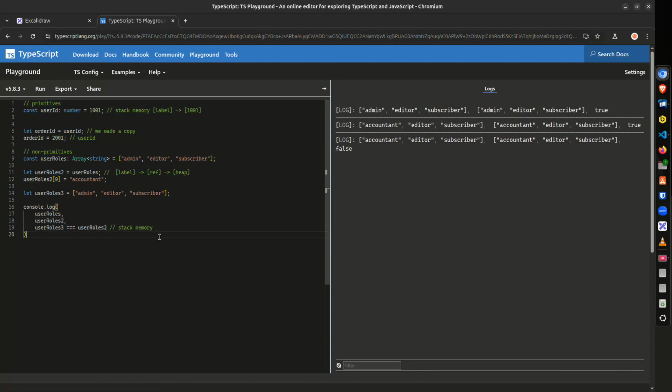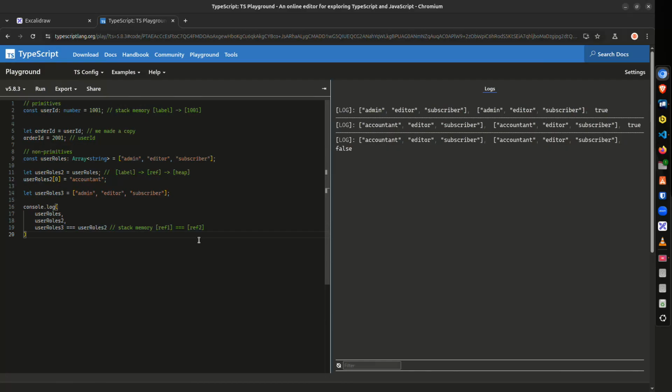And the reason why it's returning false is because in stack memory it's trying to compare reference 1 with reference 2, right? And because those are two different memory addresses, it's returning false.